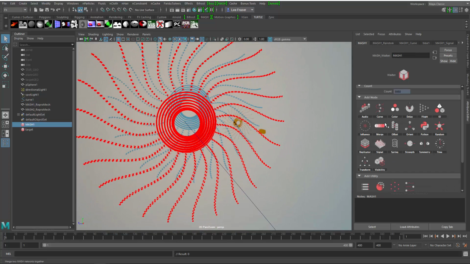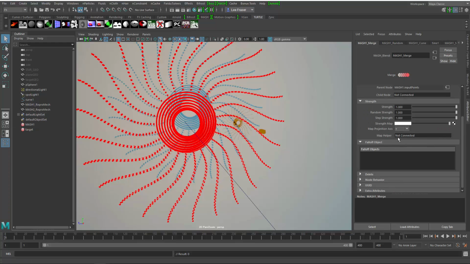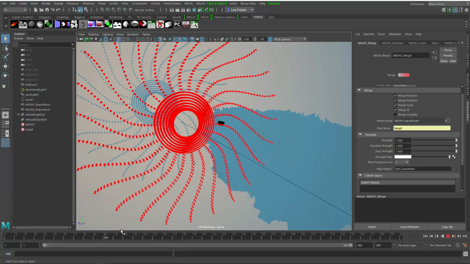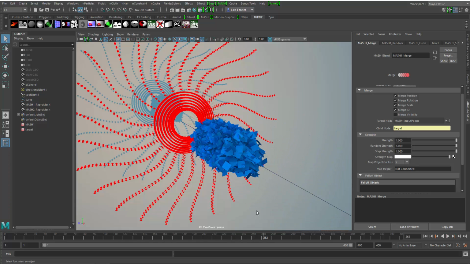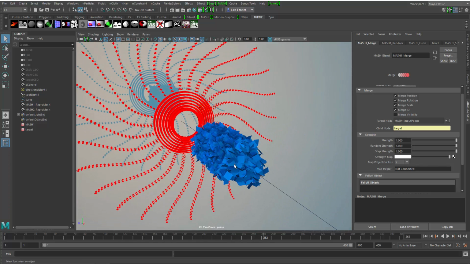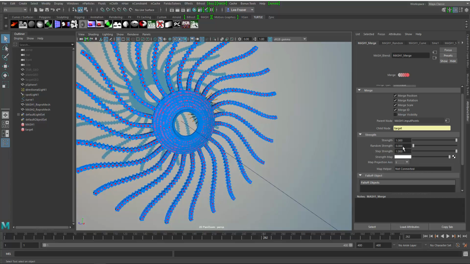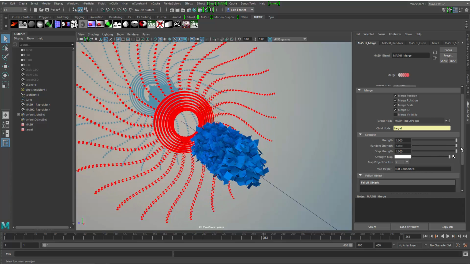It's really simple. All I have to do is go into my original network and add a merge node. And then I have to go into this merge section and drag my target into that child node. And just like that, as my points approach the location and proximity to my star, I can turn down the value of my random strength, and those guys are going to fly out to their target.